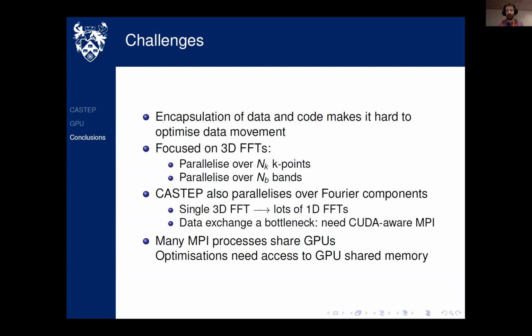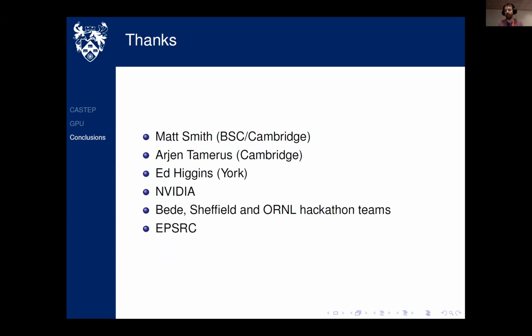So to get to this point, it's been a long journey. There were a couple of false starts, I think, early on. For us, the real breakthrough was developing a relationship with NVIDIA, where both of us understood what the other was interested in and was able to deliver. And I think in terms of the main work, it's been probably 4 years of mostly just one person working on it, but not always the same person. And the people I've acknowledged here, that's the sum total of everybody who's worked on it. So Matt, Ian and Ed, in fact, less Ed, really Matt, Ian, and to a lesser extent me, that's the team.